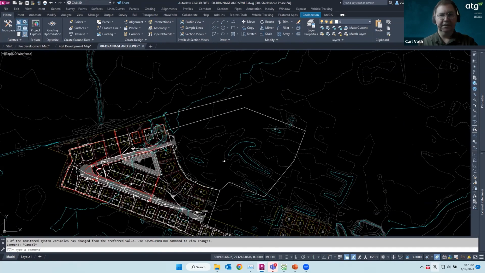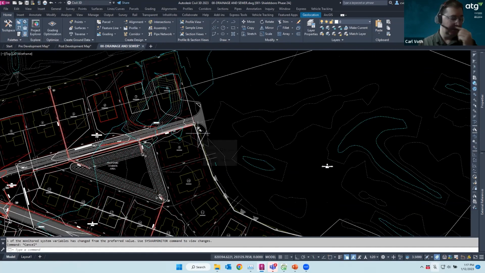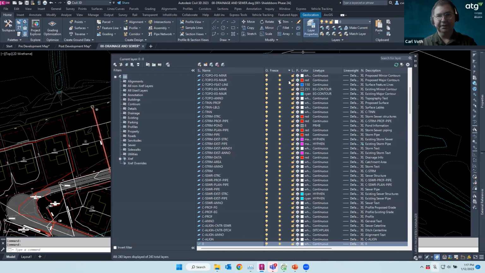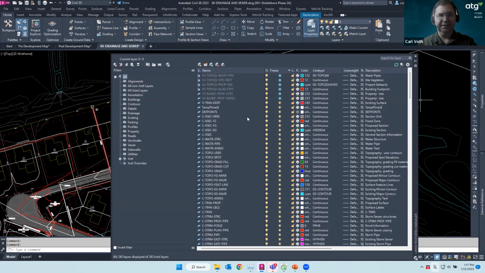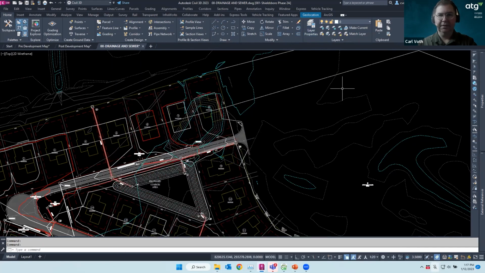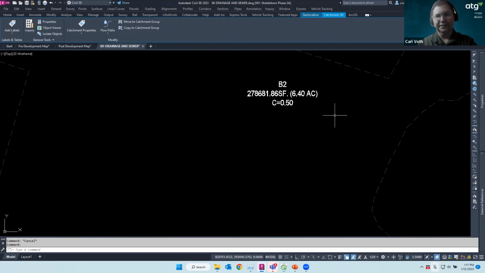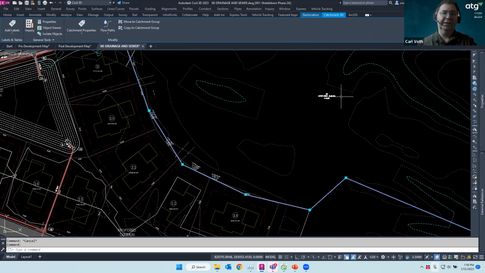Last month, we were going through and applying catchments to our inlets, and so I've gone ahead and done the same thing with this job and our drainage areas. It's going to be these catchment areas here. This one is what we're referring to as B2. It's got a C coefficient of 0.5, and that's about 6.4 acres.